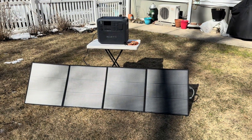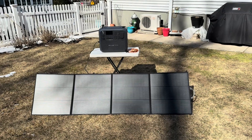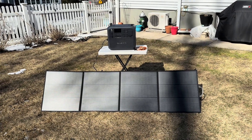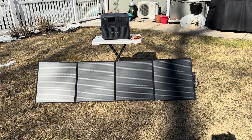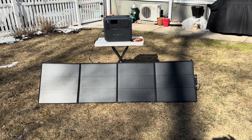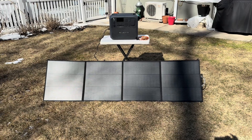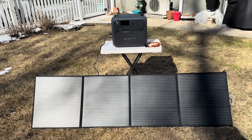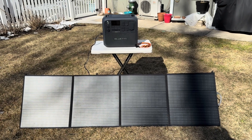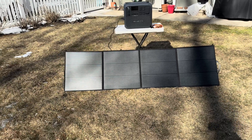I did want to come back real quick. I've been moving these around the yard to try to get a more optimal angle on the sun, and I'm unfortunately really not able to pull over 100 watts. But I have not lost hope — it could just be the angle of the sun. This is not one of the strong months for solar. This is the first time I've owned any solar panels, so it's kind of difficult for me to compare. I'm basically maxed out at about 105 to 108 watts regardless of how I move these around the yard.